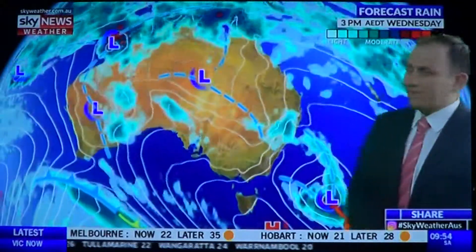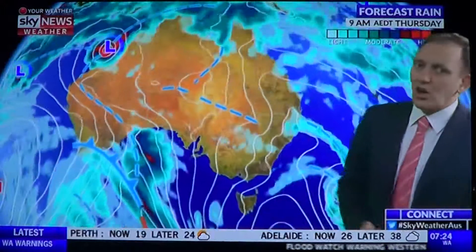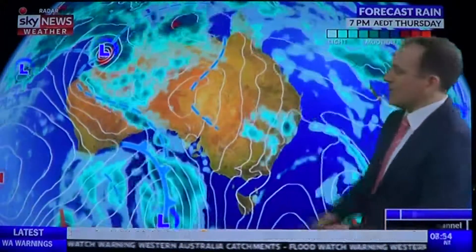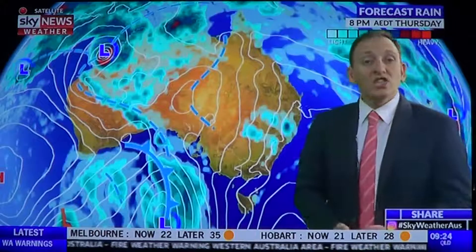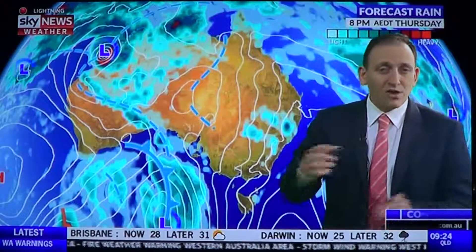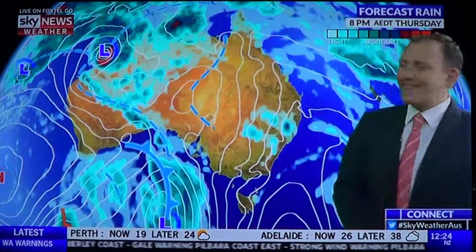Here is the chart as we move from Wednesday into Thursday. We've got a high that's drifting down into the southern Tasman Sea — winds move anti-clockwise around highs, which means another hot northerly developing right across eastern Australia. You'll note the vertical isobars from Tasmania all the way up to Cape York Peninsula. So hot northerly winds with temperatures well above average, just as hot for the southeast inland as it was last week, although for coastal areas — Adelaide, Hobart, Melbourne, Sydney — it won't be as hot as the hot spell we had late last week.